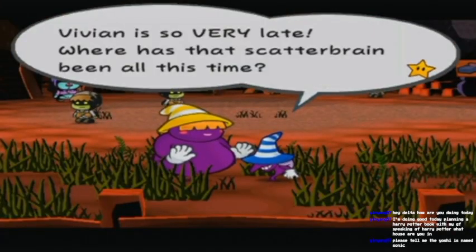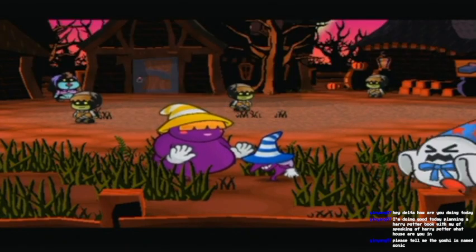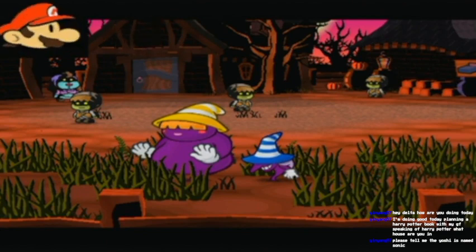Vivian, it's so very late. Where's that scatterbrain been all this time? Kind of hinting that whenever she was saying, I'm sorry, but Mario's the only person that's been nice to me, she was not actually saying it to Vivian, just kind of to herself.